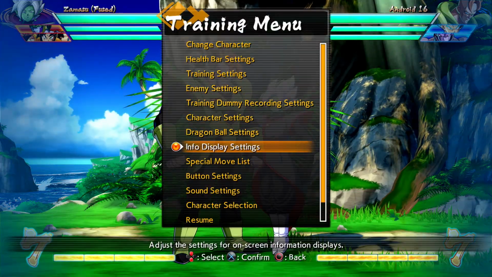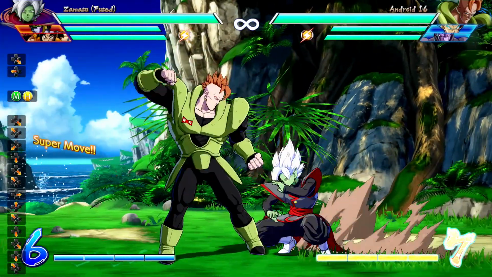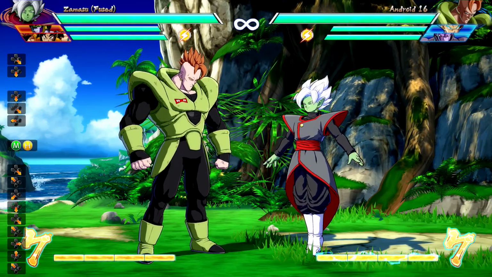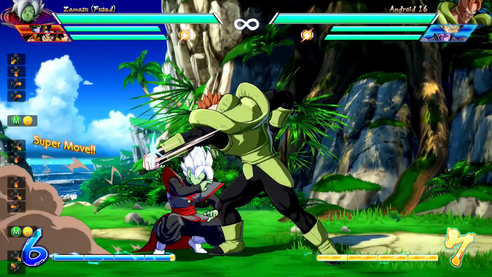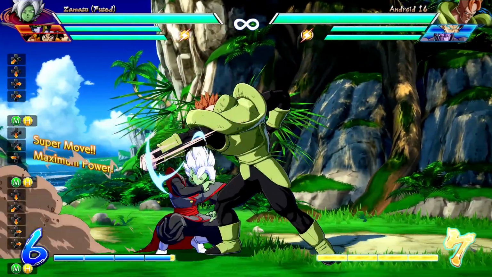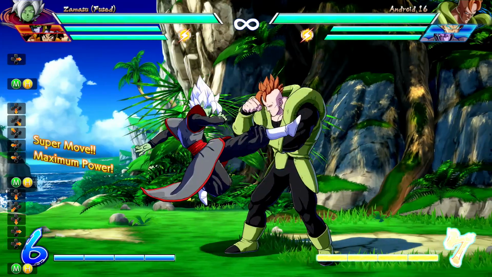Here, we're going to turn on our command history just so you can see my commands. So once again, we're just going to vanish. And then we're going to dash forward and down back. So there we did not do our forward dash. So we need to do a bit of forward dash. And you can see right there. Practice it a little bit. But you can see you can get some forward momentum there.